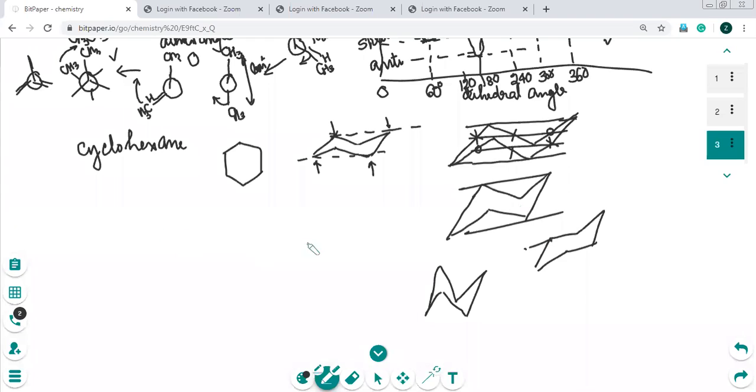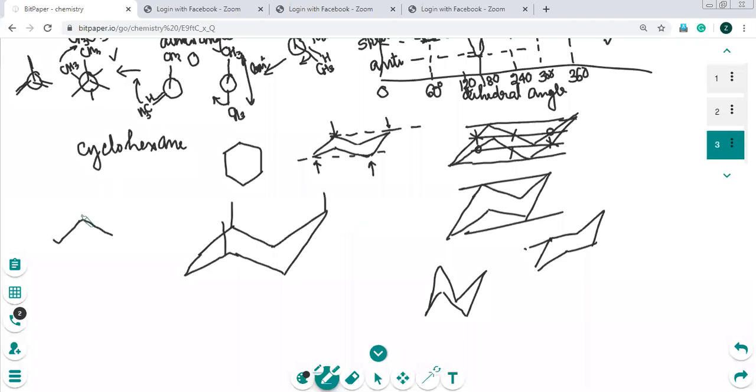Okay, now let me draw the cyclohexane here. I know many times it's pretty difficult to draw a cyclohexane. Now let me put the bonds. On each carbon, you have 2 hydrogens. And you can see here, this is something like a chair. This is the head of the chair, and this is the tail part of it. It is something like you are sitting with your foot like this. This is your foot.